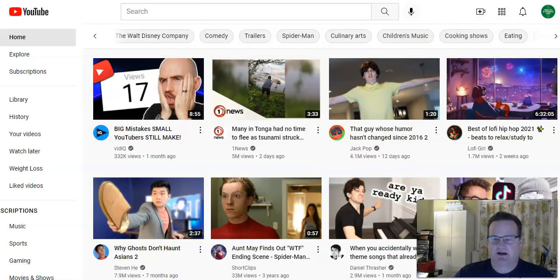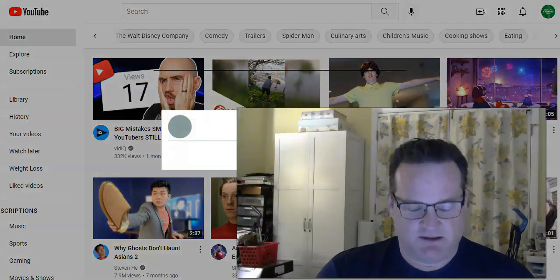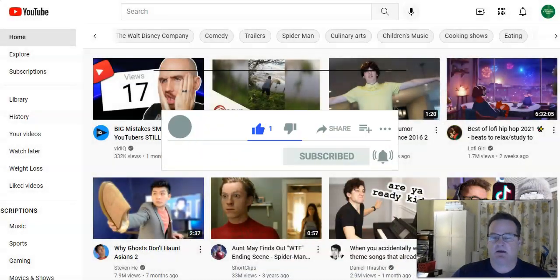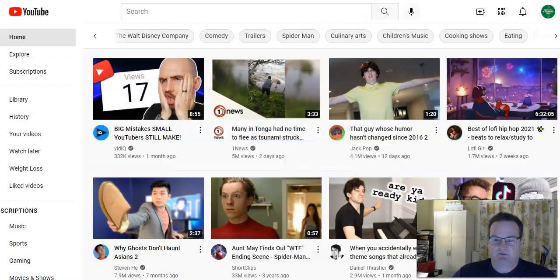Okay, so I can toggle this on and off. I can toggle it bigger, I can toggle it smaller. But you can also take this little box away as well as move it around wherever you want it to go. So you don't necessarily need to do screen recordings showing your face or your voice.